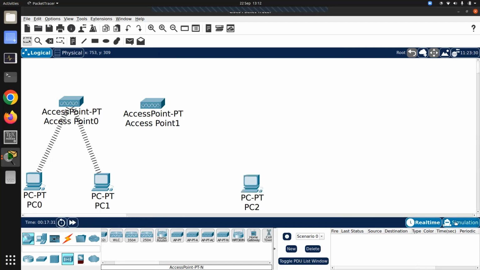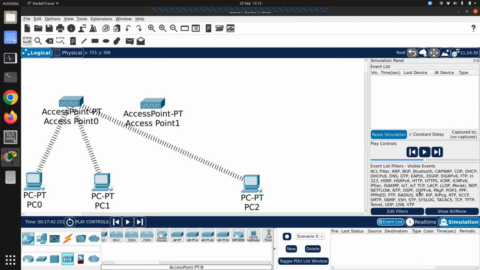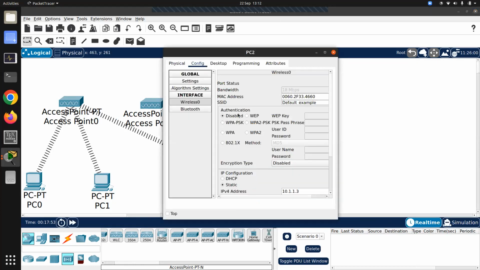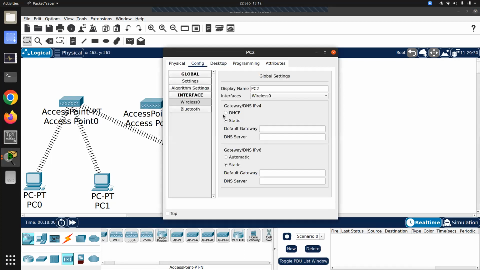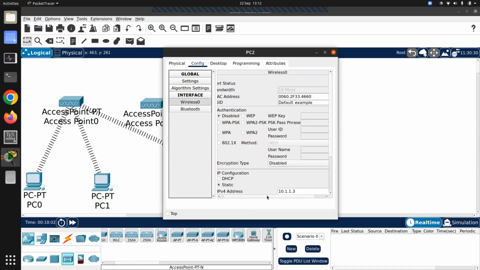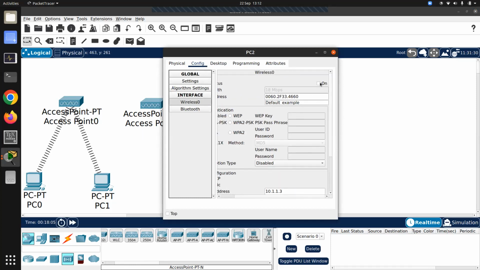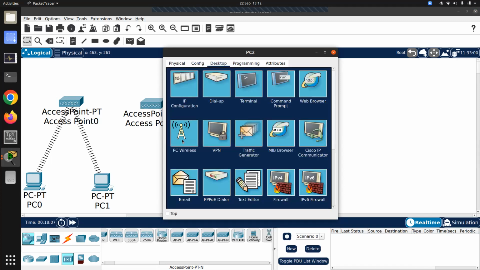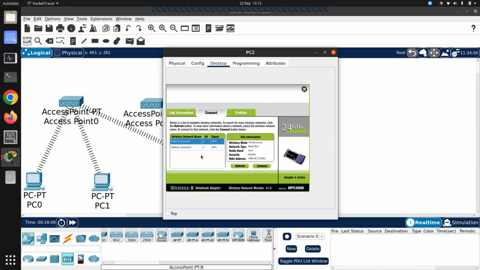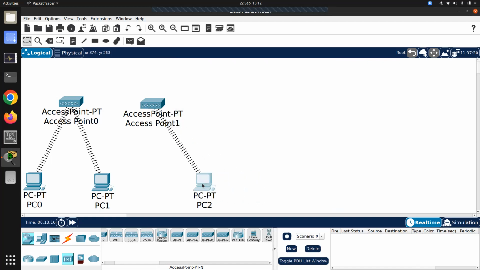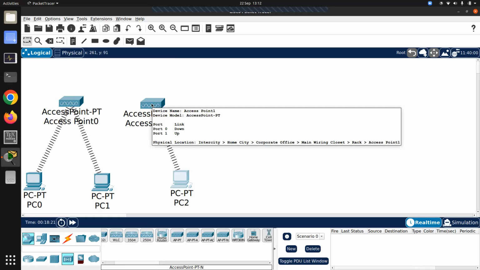Make it real time instead of simulation. Reset simulation, make it real time. This is the issue. We have to understand now why it is happening. Desktop config wireless, switch it off, switch it on. Desktop PC wireless connect. Yes, now it's connected. Let's connect to the near one. Connect. So let's put it here, and these are the two access points.